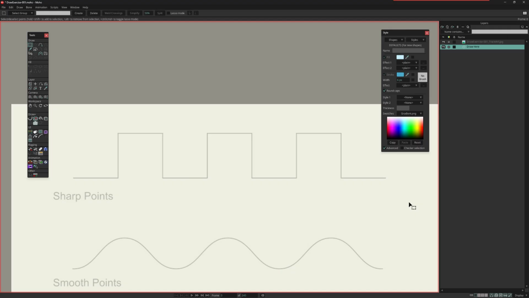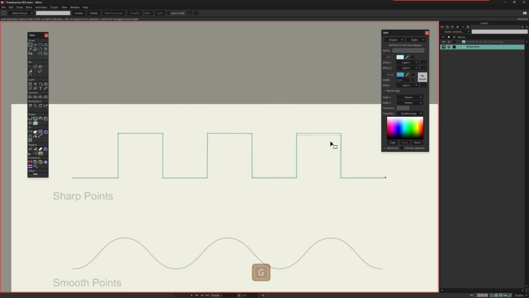This time, instead of clicking, I'm going to click and drag with the Add Points tool while holding down the Shift key. The Shift key constrains the tool to draw horizontally and vertically. So just click and drag, click and drag. If you're using Moho 13.5 or earlier, this is the way you'll have to do it, because the click-only method I showed you is available only in Moho 14.